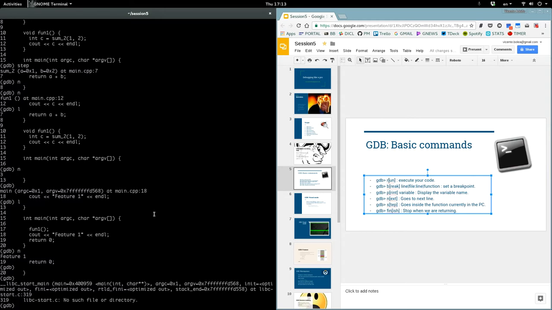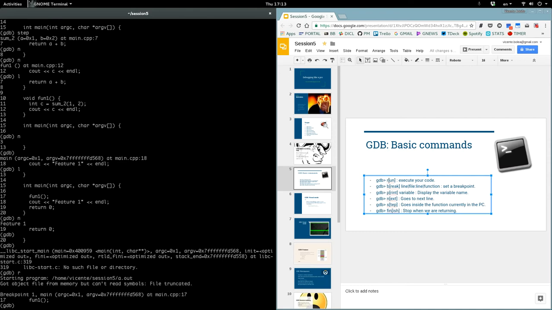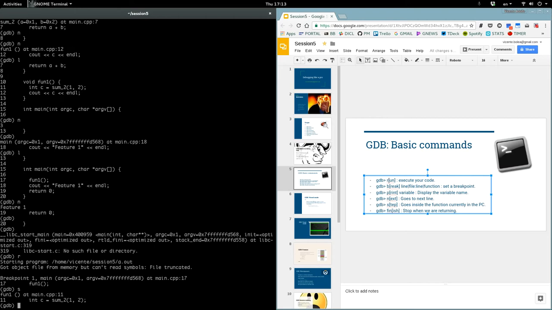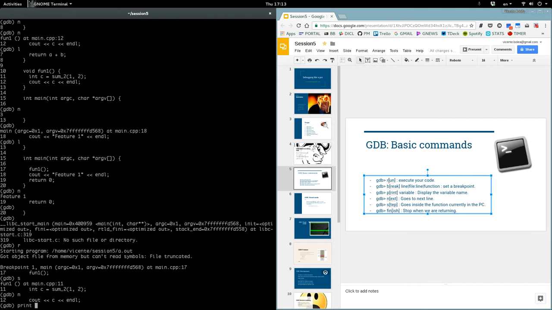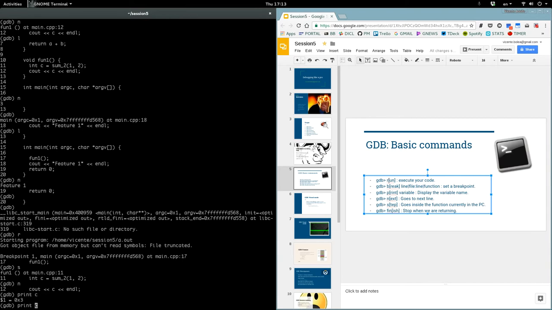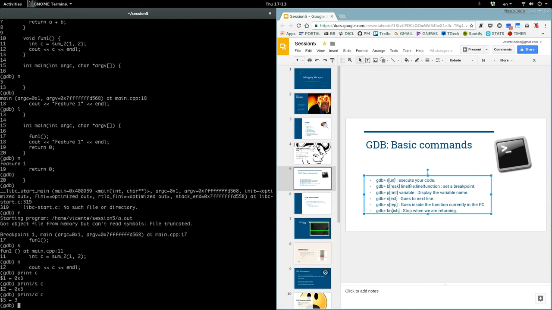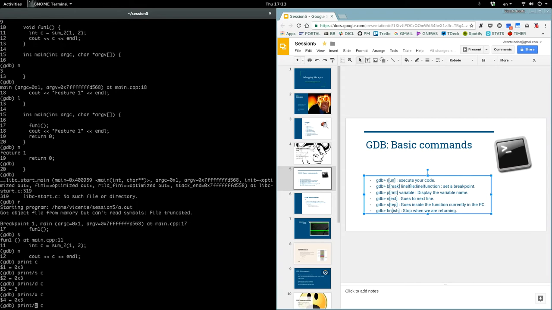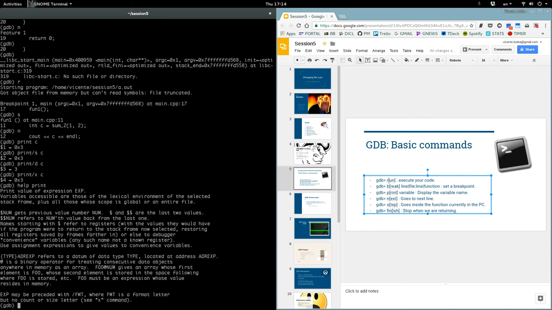So you can print the variable value, and that's very important, right? So if we rerun and then we go to function one and run this one, we can print the value of C. And print has some options like a string, decimal number, hexadecimal. So yeah, you can get information by running help print, then it shows you some information. The last command is not super needed, it's not essential, but it's helpful, especially in large functions.